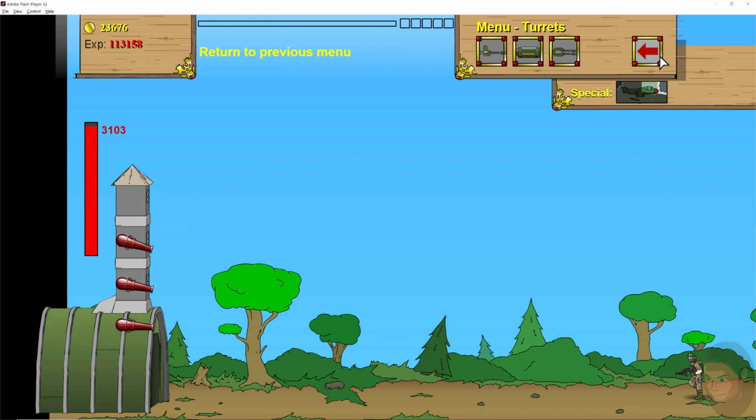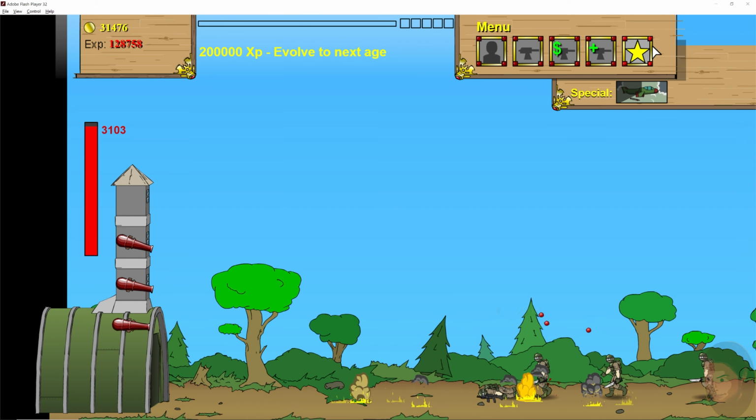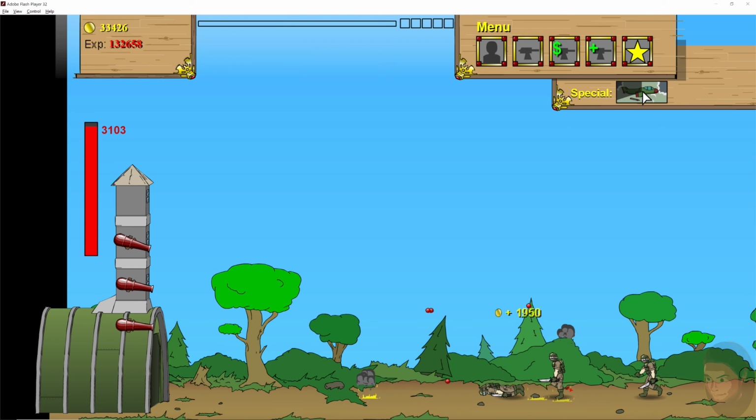So you can see, I should say every era has 3 turrets and every era has 3 units with the exception of the final era, which is why the final era is the one that you win in. And so the third unit here is the heavy unit, and the heavy unit in this particular era is a tank, and the tank is huge. And so the special is very good against it. So that's why I like to use it.